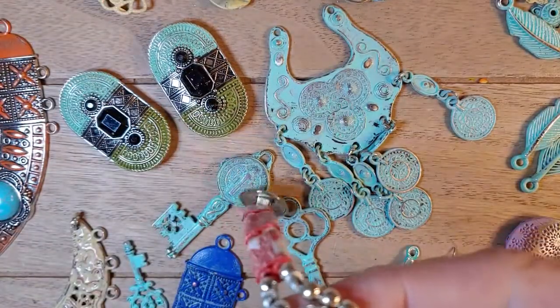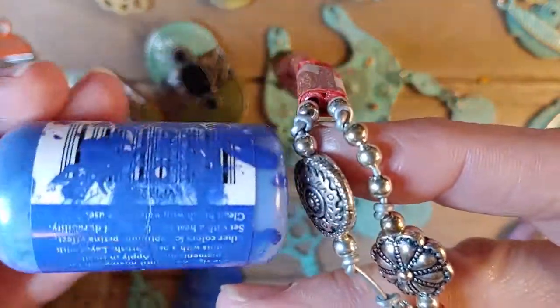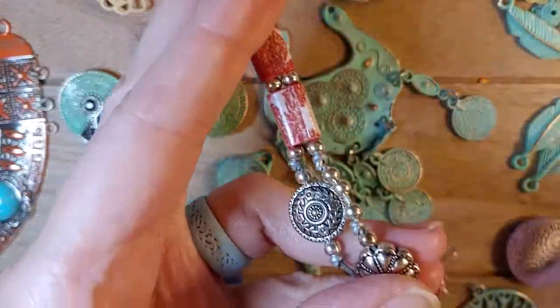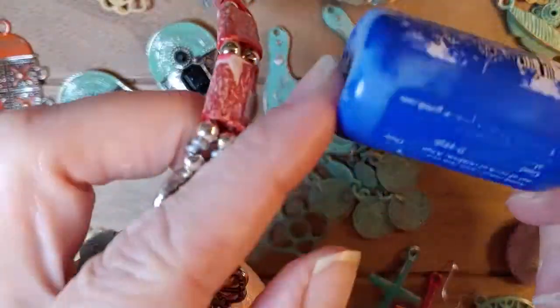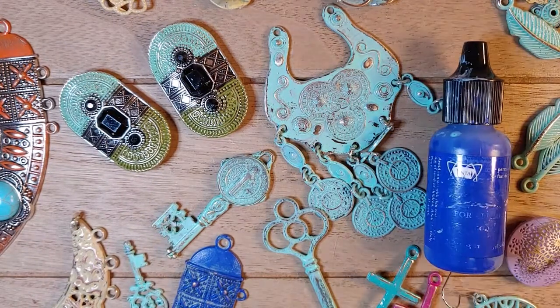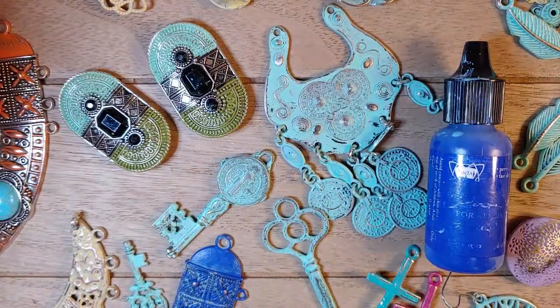Look at your pieces — if they look tarnished already, I would not suggest using the gloss first because it's just going to make a shiny tarnish. I would paint it another color. Now I have this as red; I can even use blue on this. I'm going to shake this out — usually there's a little ball in there. Another tip: when your paint is a little older and you haven't used it often, just turn them upside down. I have my little cart thing here.